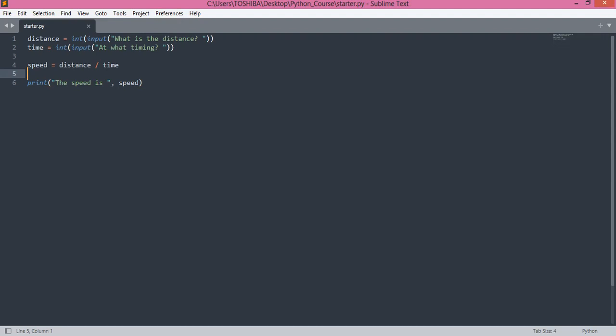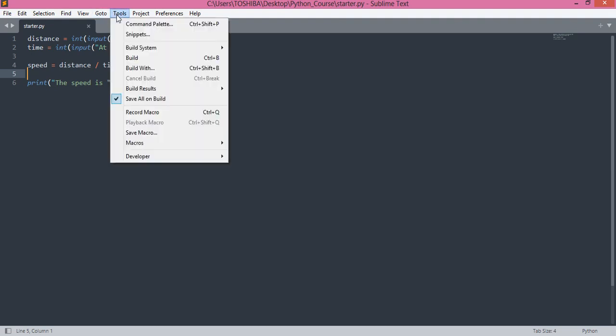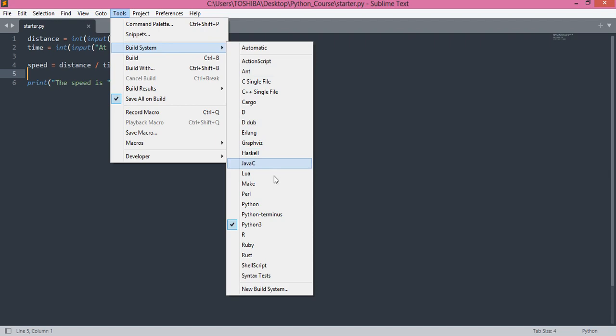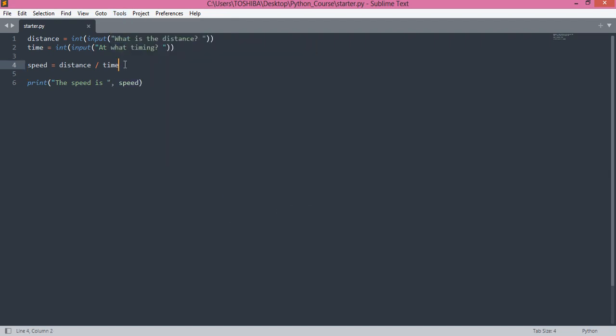All right, so I just restarted Sublime Text. So let's check the builds now. It should be there. All right, as you can see, I have Python Terminus. So I'm simply going to select this. Although I should have selected it before restarting. But there's no problem. I might just have to restart one more time. All right, let's just wait a few seconds. I hope it's fine now.